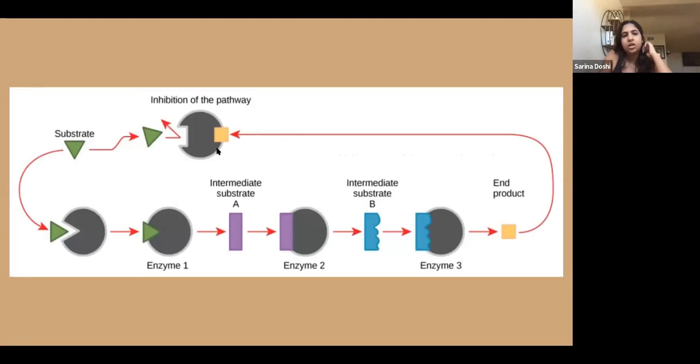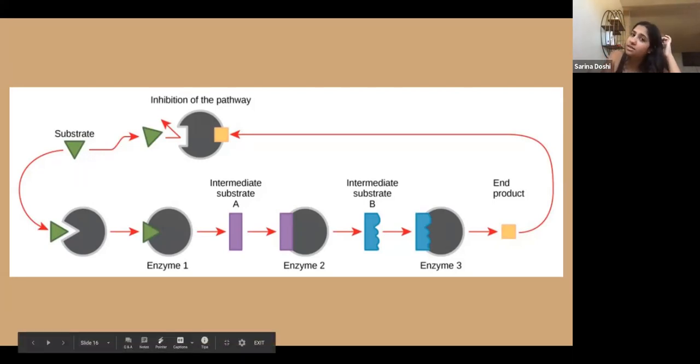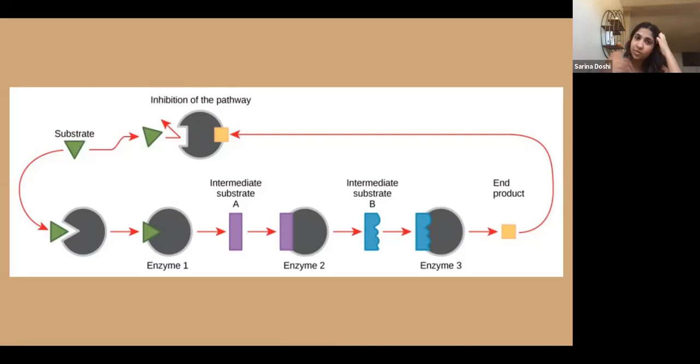Okay, so right here, if we start here, we have a substrate. It binds to the enzyme, and you have another substrate, it binds to the enzyme, you have another substrate, it binds to the enzyme, and then eventually you get this end product, okay? This end product will go all the way back to the first enzyme, this thing right here. It'll bind to it like a non-competitive inhibitor, and now your substrate can't bind to it anymore. So it's kind of like a feedback loop. When enough product is made and enough products bind to the enzymes, then the reaction will stop.